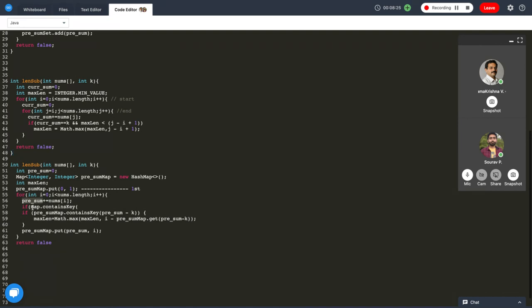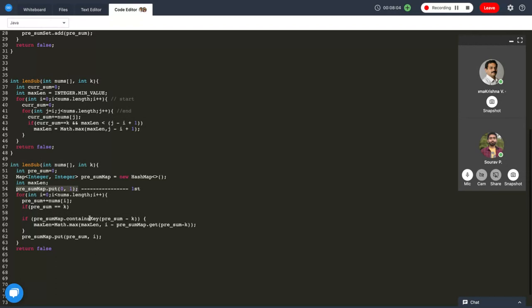Map dot contains key prefix sum minus k. Yeah, we can do it like that also. We can use this condition, or you can simply put this condition. We need to discuss that in the next class. This is very important. You have written this line, but it has many significances.